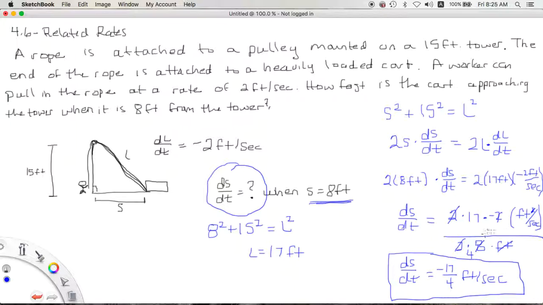Now, could you have multiplied this out and divided it? Of course. That's fine. But this is just a way to remind you that you don't have to rely on that calculator. Sometimes you can just put it out there and cancel things out. The other thing that you need to pay attention to is these units. Notice the way it works out, so that the position is changing with respect to time in feet per second, which makes perfect sense. The units should work out mathematically to get what you need. If they don't, then somewhere along the way you made a careless mistake or you set your problem up wrong. The units will really help you see if you've set it up properly. So make sure you include those units.